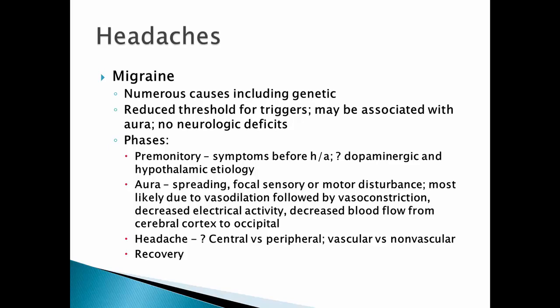Now, migraine headache may be associated with aura, or it may be without aura. And those are the 2 major big buckets of migraine headache, with aura and without aura. In general, individuals who have aura have an aura that is less than or equal to an hour. And we're going to talk about that in just a little bit. Importantly, migraine headache, even though it is neurovascular, is not associated with neurologic deficits. So you don't see paresthesia or dysesthesia or things of that nature.